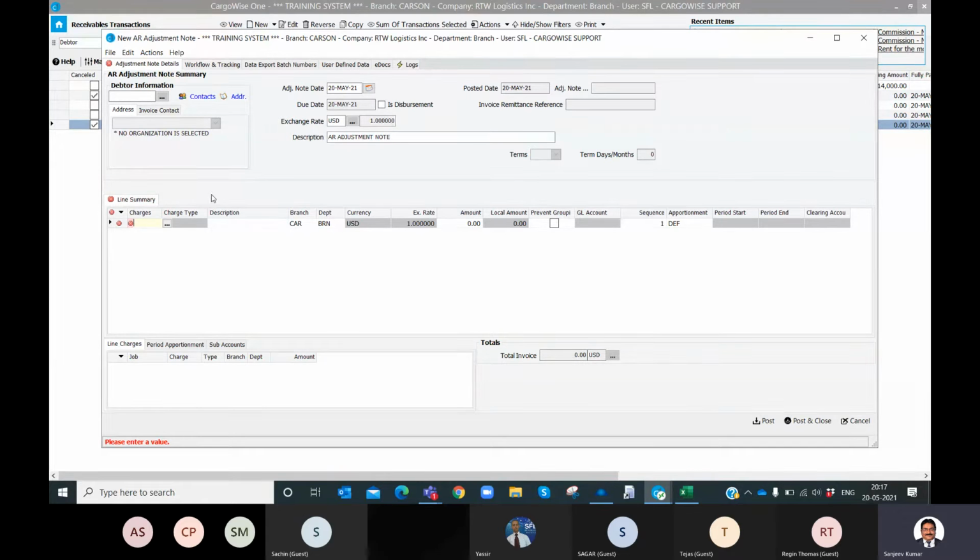Why adjustment note or why should we pass? It totally depends on the scenario, situation. Like here, it is not going to link to any of the invoice. It is just adjustment entry. Invoice which you have raised to the client, that figure will be there itself. Any adjustment, whether it is plus or minus, that you can post here and the entry will appear for matching and settling. Process will be same. So let us understand this.